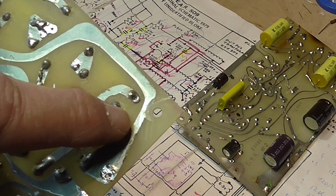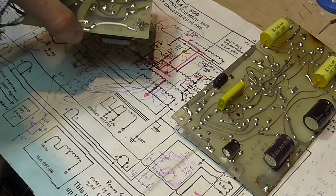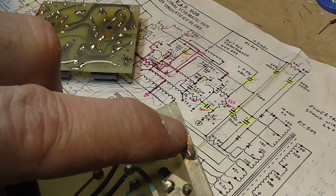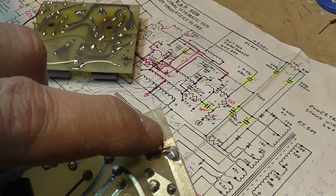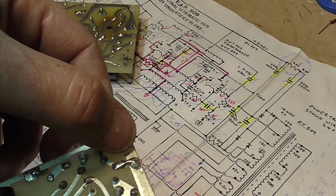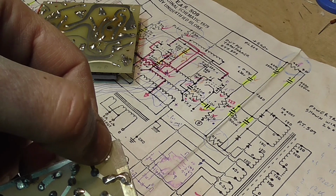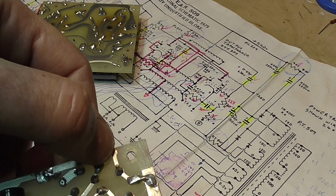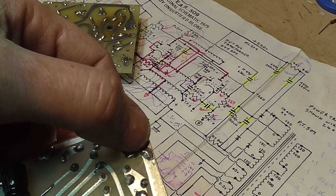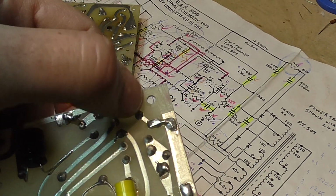Yes, a couple of things. As you can see, I had to remove some of the traces here, and in this board, specifically here, the traces went all the way through with very small clearance to the screw there, and the previous technician had installed an isolating washer there. It wasn't inspiring confidence, so I decided to remove the trace here and connect these 2 parts and make the path this way.